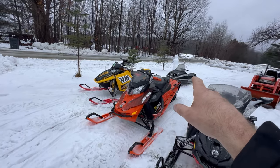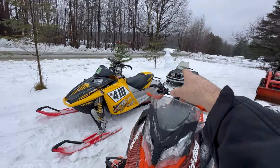Well, I've had some people asking if there's going to be some snowmobile content, and there will be. Right now I have three customer sleds I need to get done. The first one's going to be the Ida Cat over here.